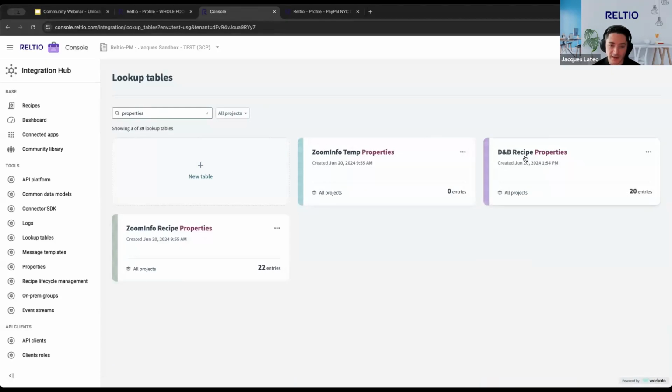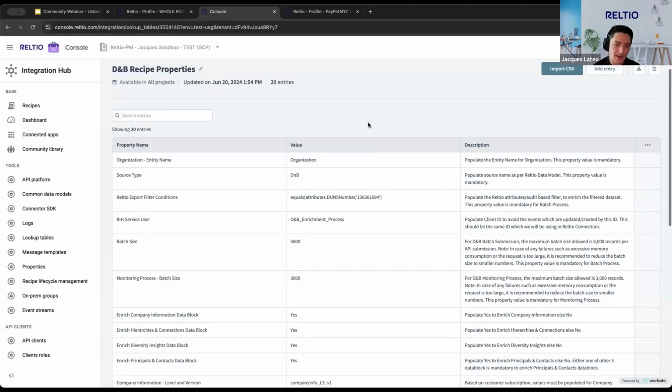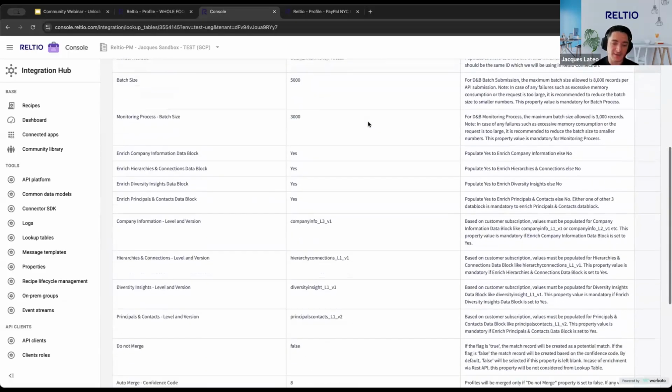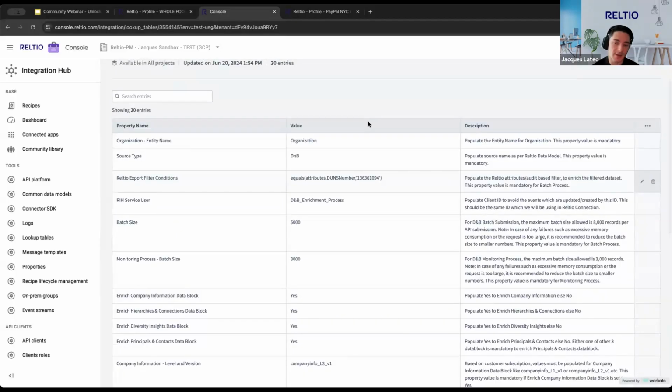So we have a lookup table called DNB recipe properties, and here we have parameterized, and you can configure some of the functionality and the behavior of the enrichment itself.